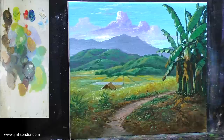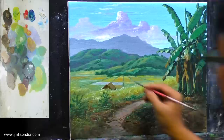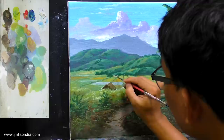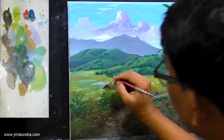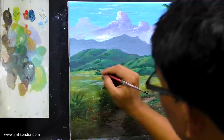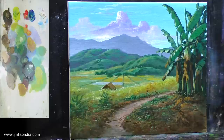Okay. That's just there, everyone, but I'm gonna put some houses on the far side. Just a pure white. Just white there, and just light brown there, and it will look like houses on the far side. Okay. There. Okay.